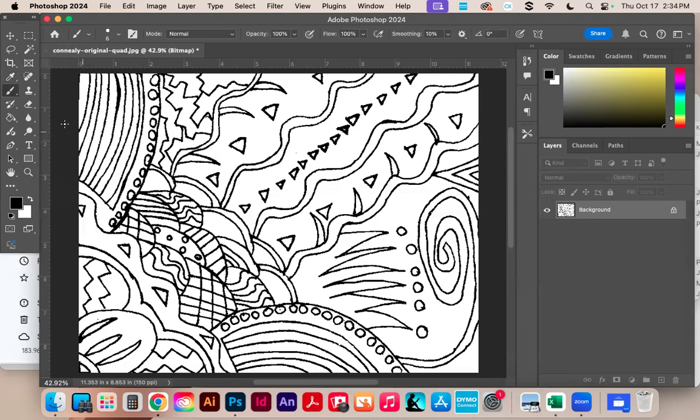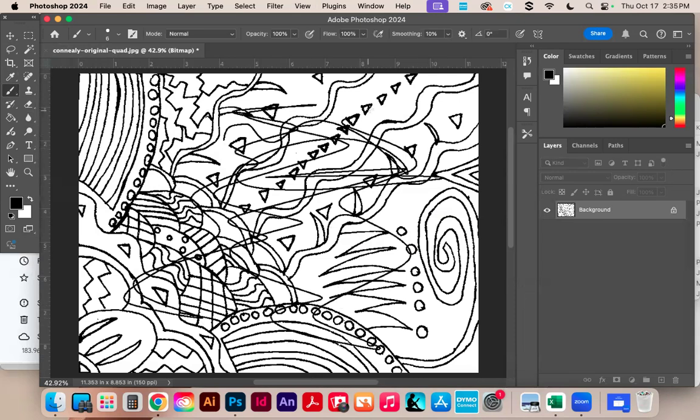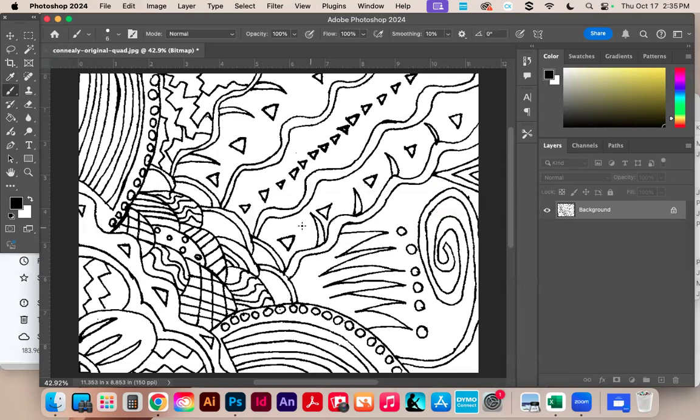Okay, so now I have my paintbrush, I have it set to black, and I can draw, look, I can draw anything I want. And it's close to the same size as my Sharpie. If you need to make it up or down a pixel or so, you can, no worries. It doesn't have to be 6. And this isn't exactly the right size.